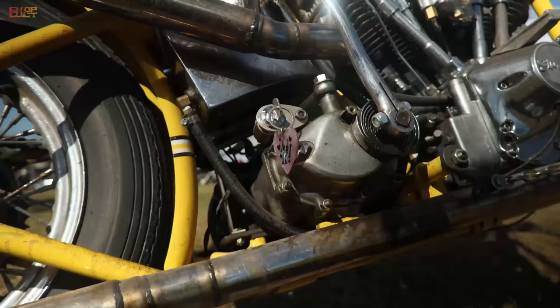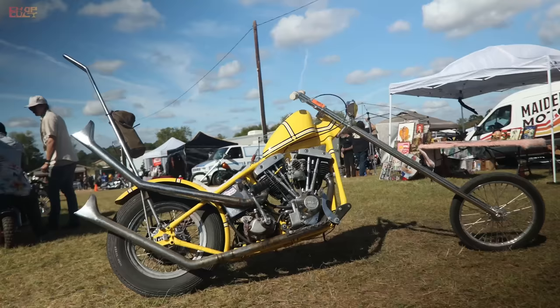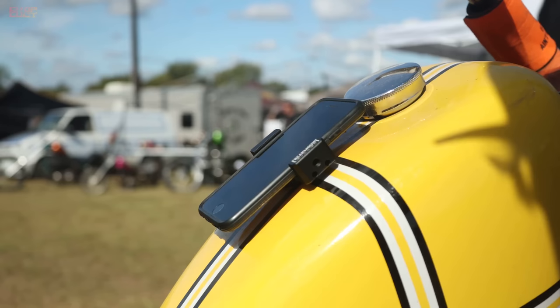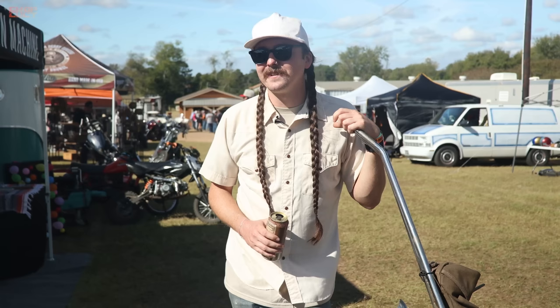She's always talking on her cell phone, so I have a cell phone shifter. I painted the bike yellow plaid, like her outfit in the movie. I got a couple funny stickers here and there that are quotes from the movie. I got into building bikes through the internet. I followed guys on Instagram when I was in high school, and started doing it myself.